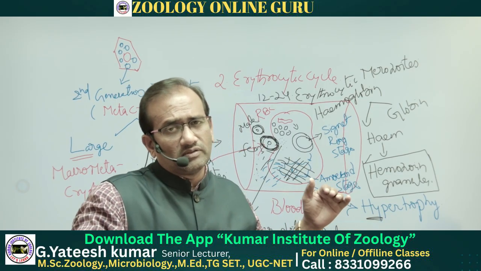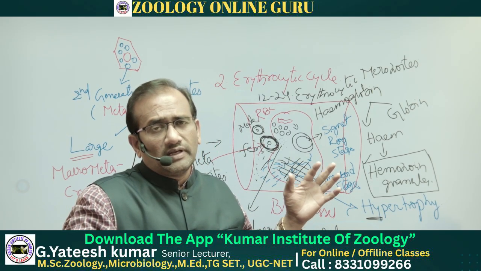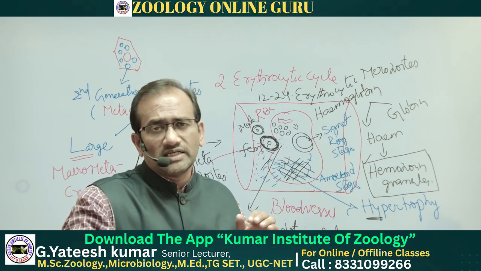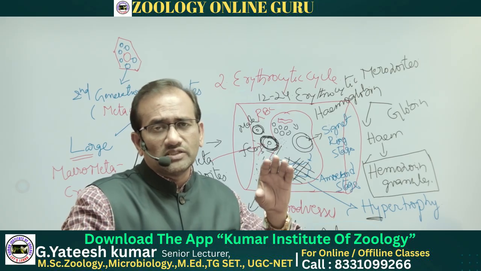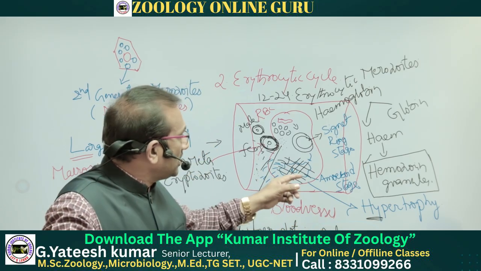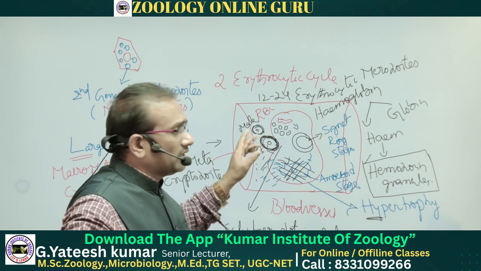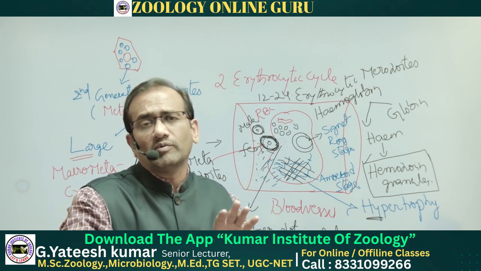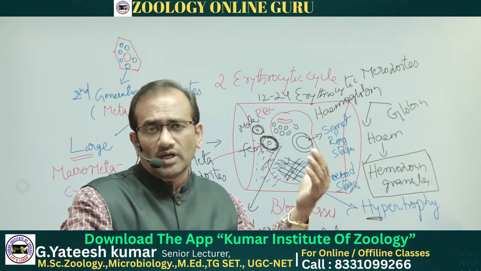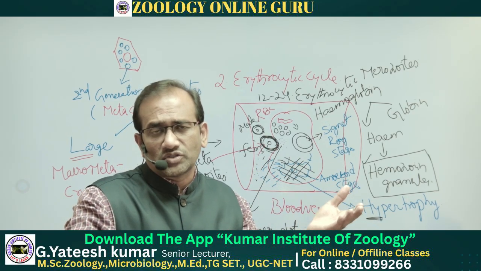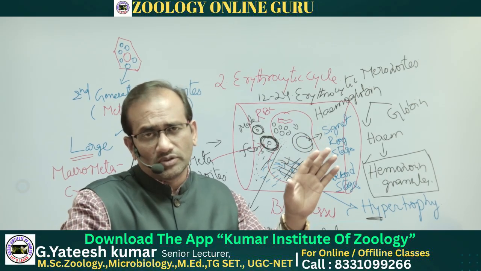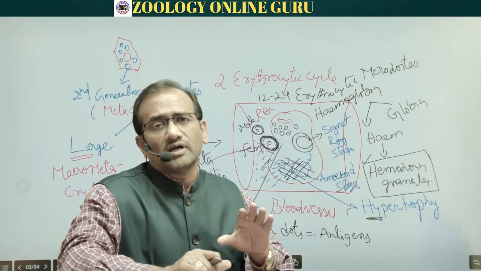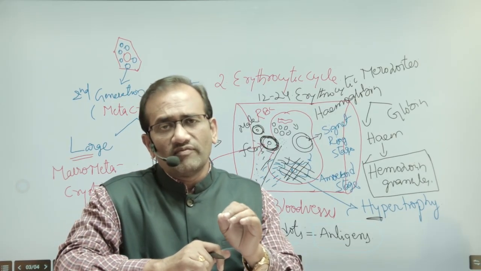So up to now, what we discussed is that in the liver there is hepatic schizogony, and in the blood there is erythrocytic schizogony. These two collectively produce, at last in the blood, male and female gametocytes. These gametocytes never fuse and form the zygote in human beings; they enter the gut or stomach of the female Anopheles mosquito, and only then do they fuse and form a zygote. That completes the life cycle of Plasmodium vivax in man.